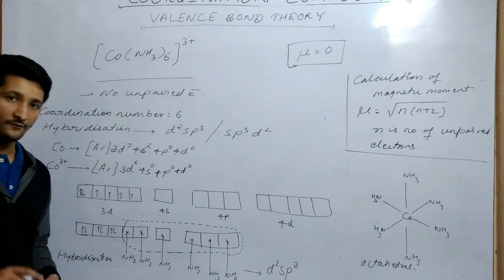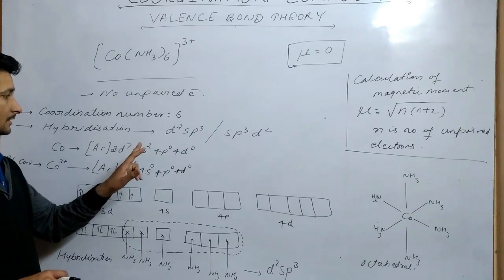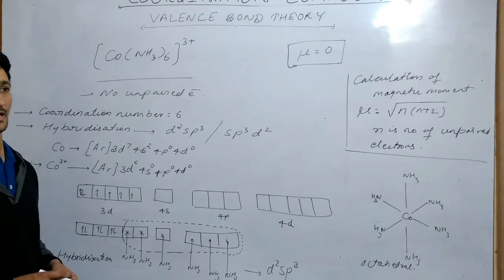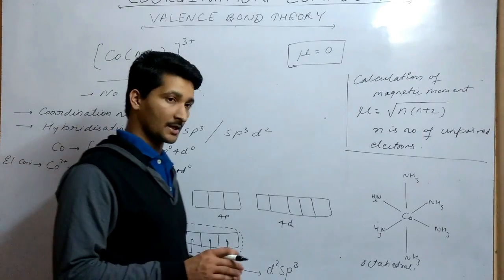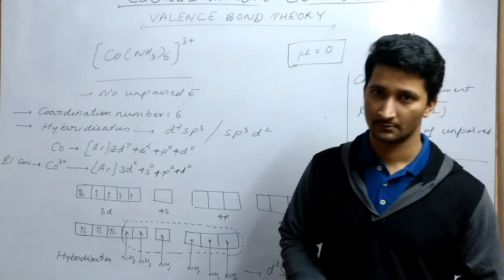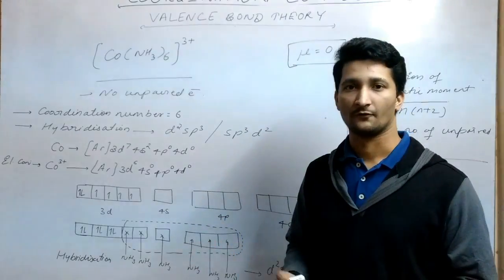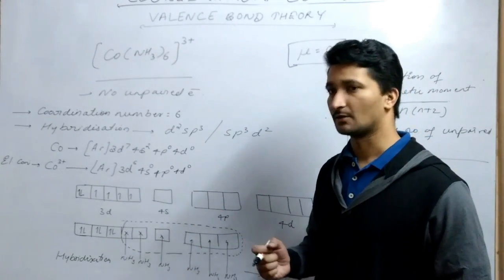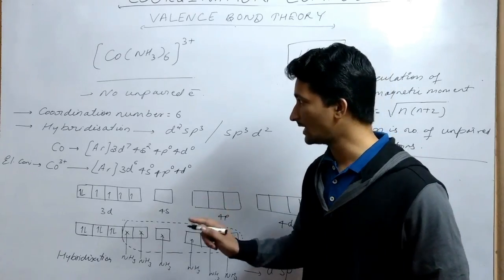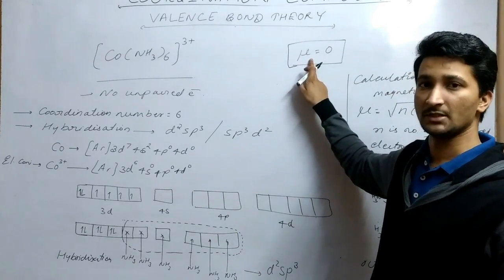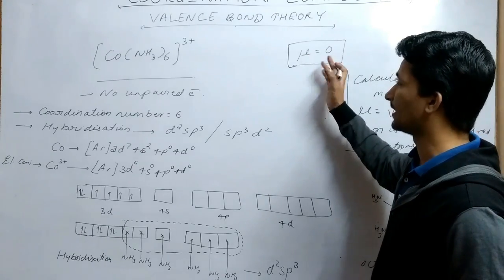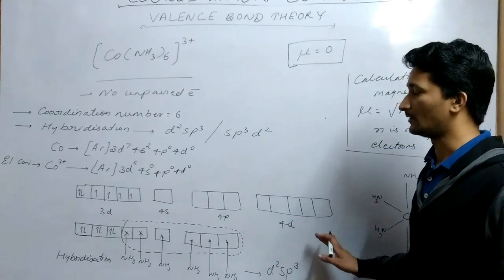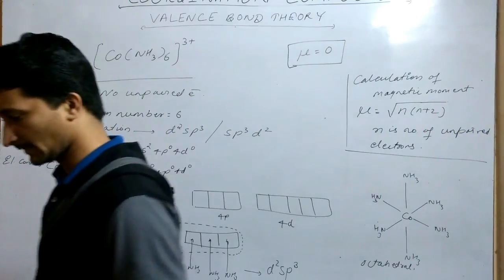So now we have to keep in mind that some ligands like ammonia can cause pairing, and we will see further what the characteristics according to VBT are which are responsible for this kind of pairing. Why pairing happens can be concluded from the fact that our ultimate aim is to achieve mu equals 0. If there would have been some value of mu, then there would have been no pairing. Okay, fine. So keep it in mind and note it down fast.